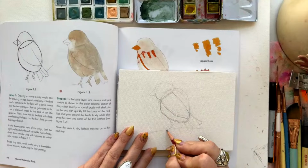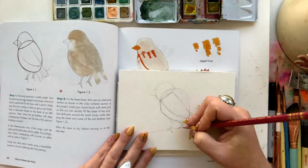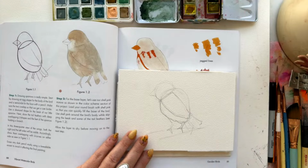I'm going to get those feet in there. Noticing that back foot is thicker for some reason. But, you know, I'm here for it. If somebody's telling me what to do, I'm going to try to do it. I am here for it. I'm also noticing that the tail feathers almost line up at a slight angle with those feet, right?